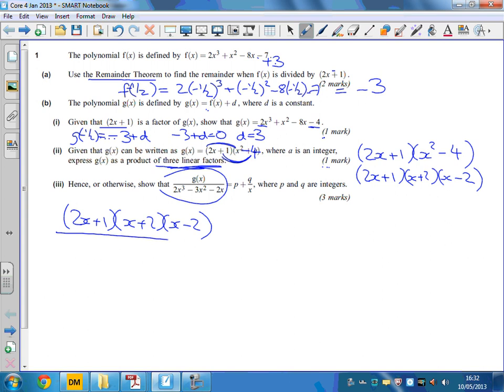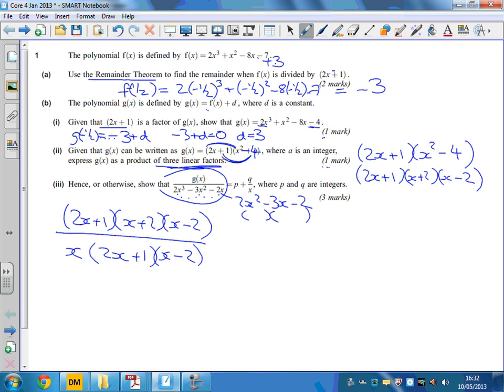And we're also clearly going to have to factorise this bottom bit here. This one's nice because there's just an x in all the places. So we've got x. And what does that leave us with? It leaves us with 2x squared minus 3x minus 2. We've got to factorise that one as well. And it gives us the 2x plus 1 and an x minus 2 as well.